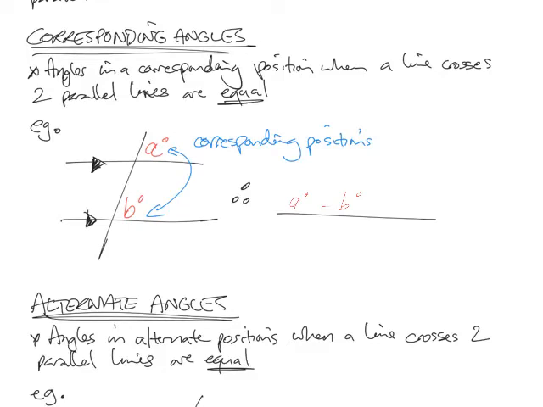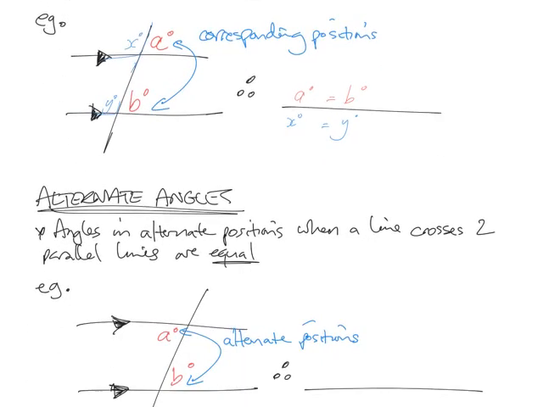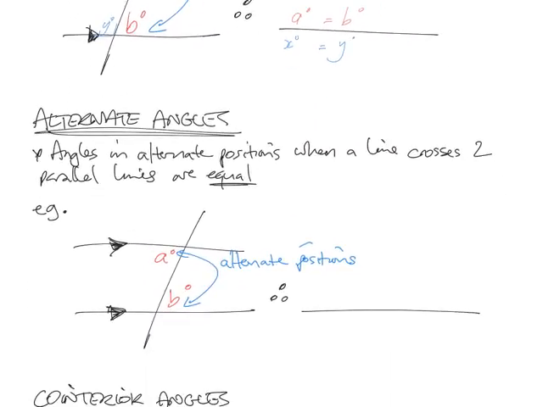As an aside to that, just remember there's other corresponding positions too. Here you've got the angle that's formed between this line going down and to the left. There's a corresponding angle down here as well, down and to the left. So we'll call that Y. X would also be equal to Y. So look for corresponding positions there. We're in the same sort of shape there. So that's the first one, corresponding angles.